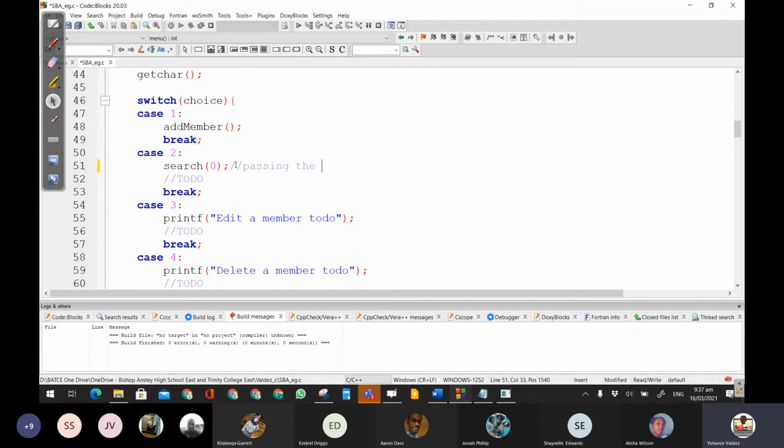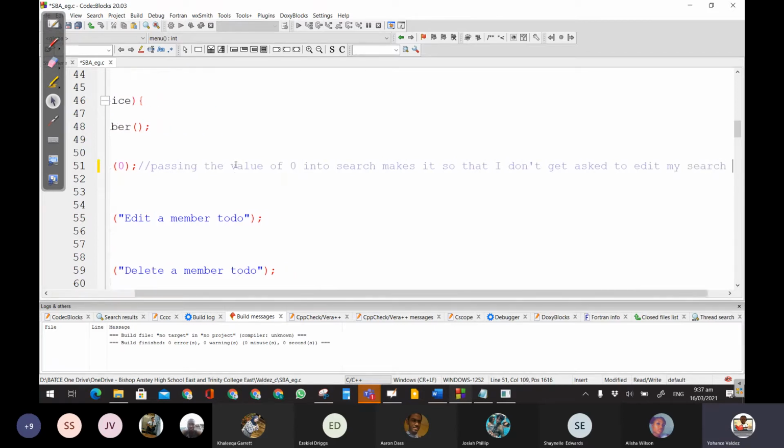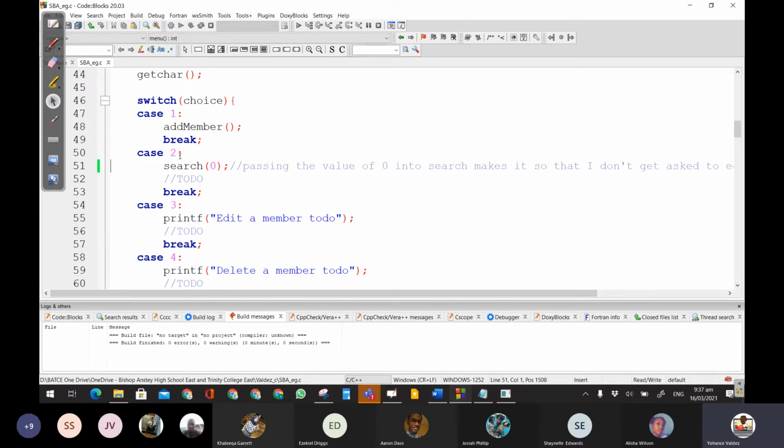Passing the value of 0 into search makes it so that I don't get asked to edit my search results.